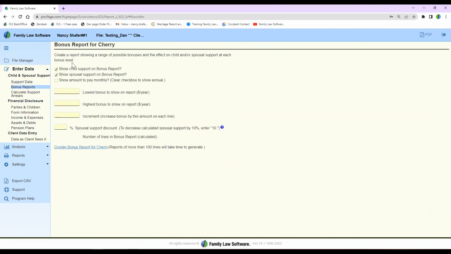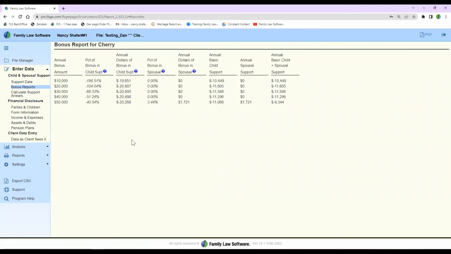okay, for Cherry, what's the lowest bonus? Let's say it's 10,000, and we'll make the highest bonus 50,000. And what increments do we want to look at? Let's look at, we'll make it simple, $10,000 increments. Are we discounting the calculated support? No, that's not. So we'll look at that bonus report.